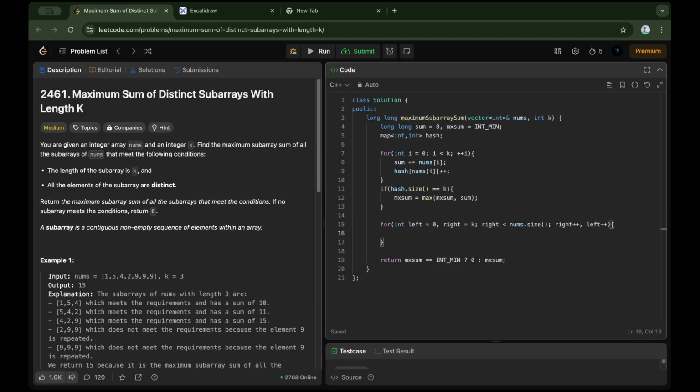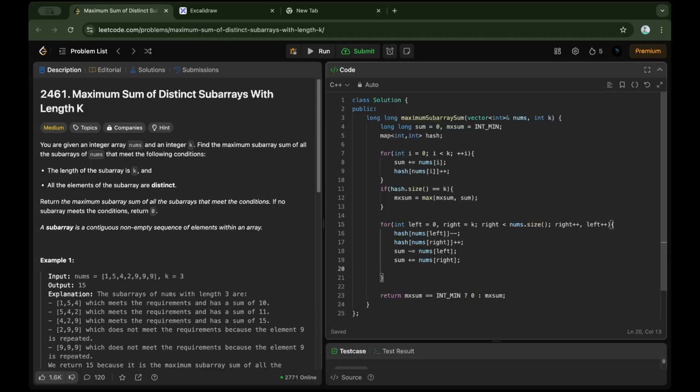What I'll do first, I'll remove the left element and then add the right element. Same with the sum.